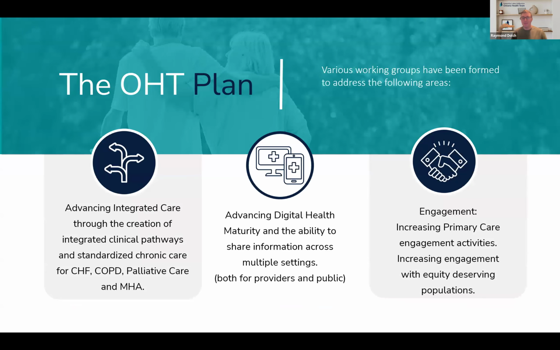Our plan for the OHT, and we've formed a lot of different working groups and committees throughout the OHT to address the following areas. Firstly, advancing integrated care through the creation of integrated clinical pathways, things like COPD, CHF, palliative care, etc. Advancing digital health maturity and the ability to share information across multiple settings, as well as increasing primary care engagement activities and increasing engagement with equity deserving populations.